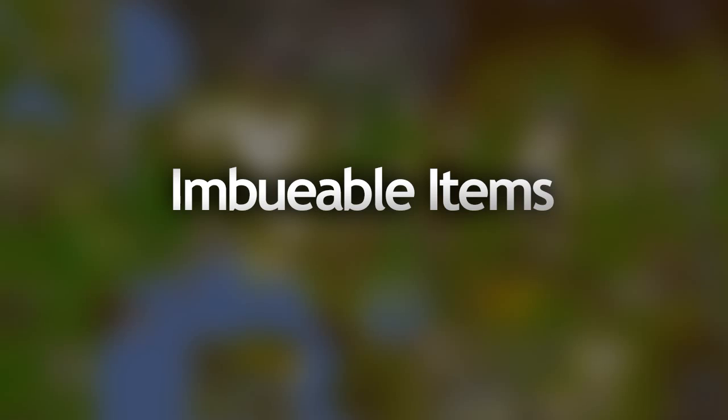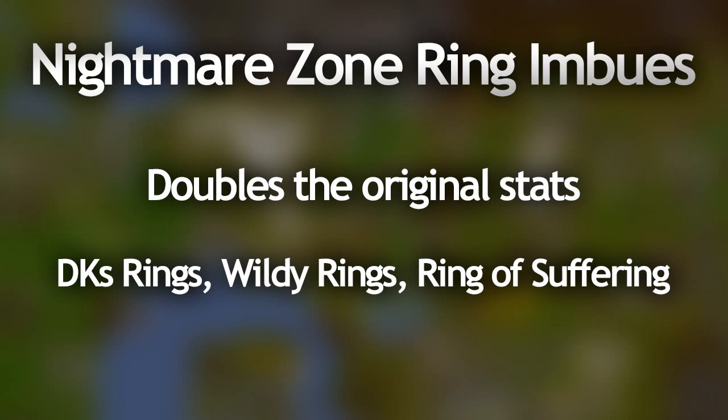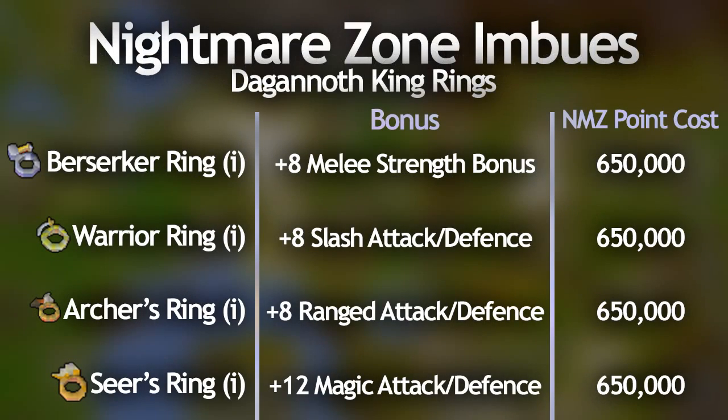Firstly, the rings. At the Nightmare Zone, you can imbue all of the Dagannoth King rings, the Wilderness boss rings, and also the Ring of Suffering. Imbuing any of these rings actually doubles its original bonuses, and the best one out of the rings has to be the Berserker Ring (i), which gives a +8 strength bonus.